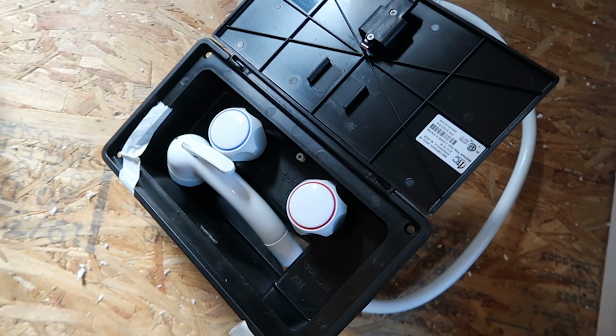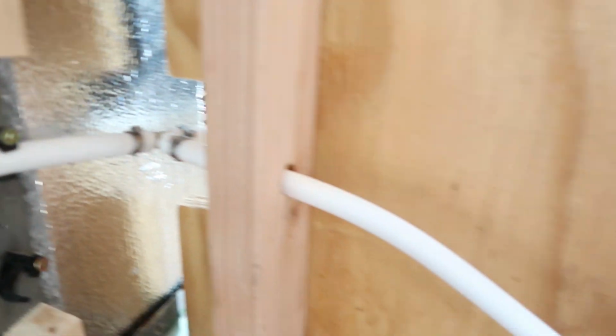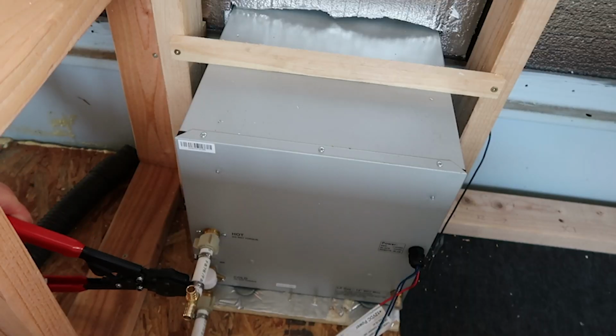Today we are going to focus on getting the rough plumbing into the bus. There are a few things in the bus that need some water, one of them being the outdoor shower, the indoor shower, the bathroom sink, the toilet in the bathroom, where the washer and dryer are going to go, the sink for the kitchen area, and the hot water heater.